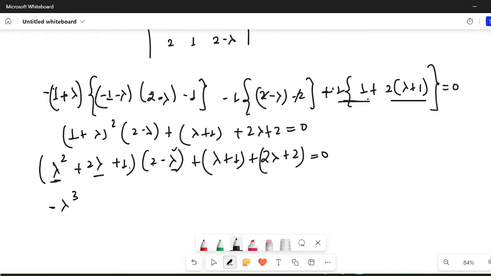There is a mistake. Okay, so this is, I think, 1 plus 2 lambda plus 2. So this would be 3. Okay, so what I have written is minus 1. This is minus 2 plus 1. So I think I should get minus lambda square. Then 2, 2, 4, 4, and 2 is 2. Minus lambda is minus lambda. 4 from here, 4 from here, 3 from here, 3, 4.